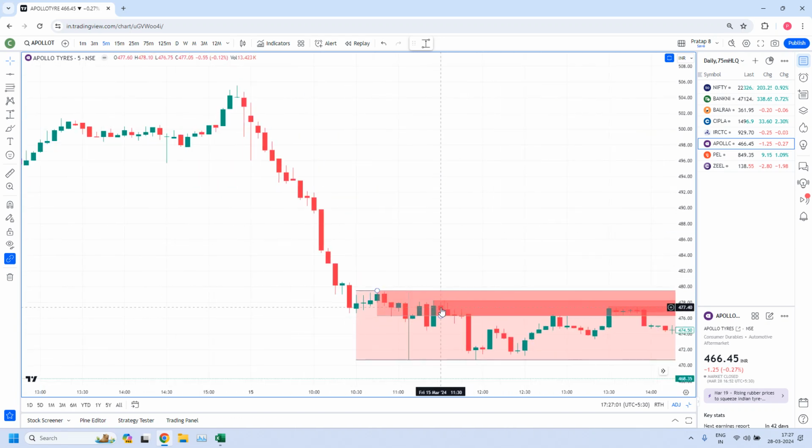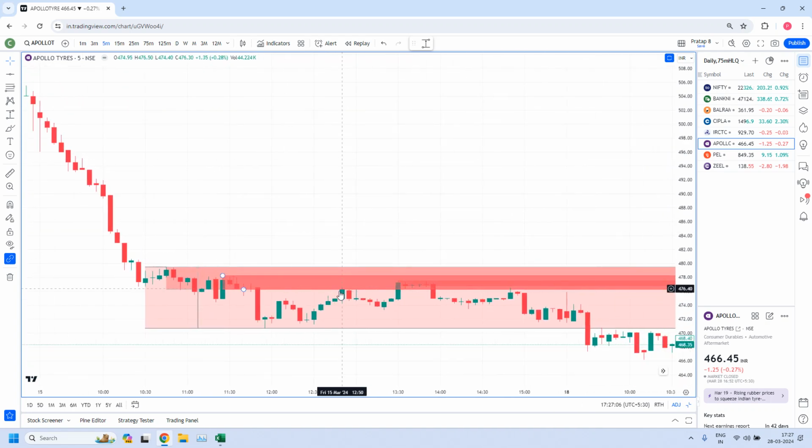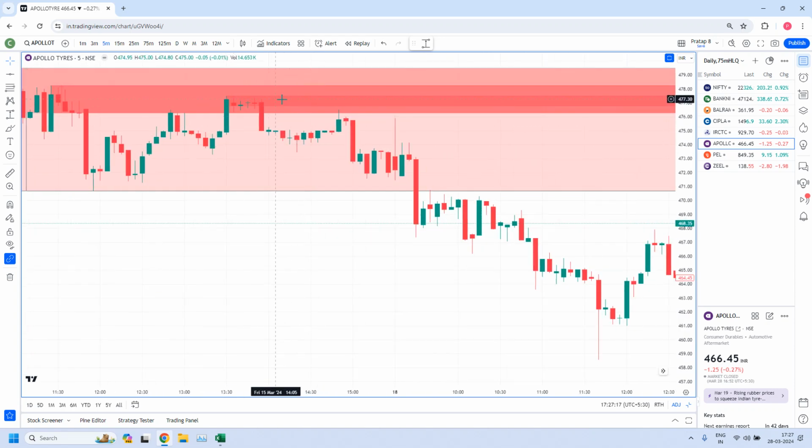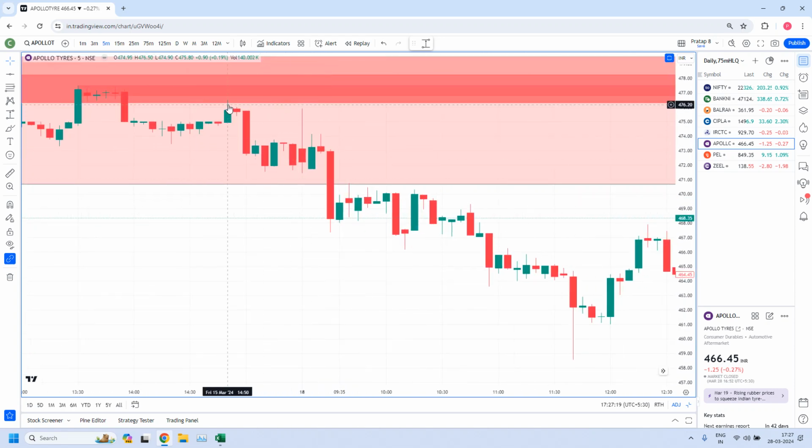See, we have a rally, 4 base candles and a drop candle. And prices already tested this zone, again tested. While testing, it created a new zone again, new zone, rally, base, drop. And earlier, prices came near to this fine-tuned zone, but they didn't reach. But after that, there is a rejection, prices came down. And again here, a new zone is created, rally, base, drop. See, the last time this rejection is from this zone. Still this is active. So maybe we can plan a trade here again.